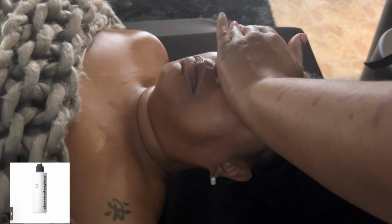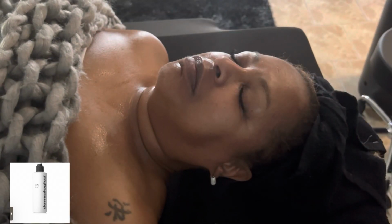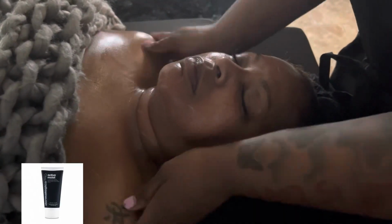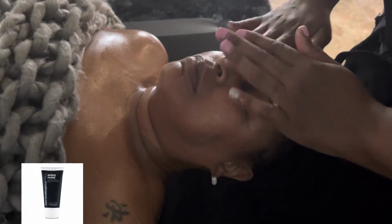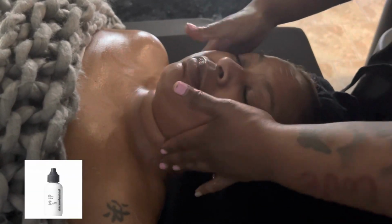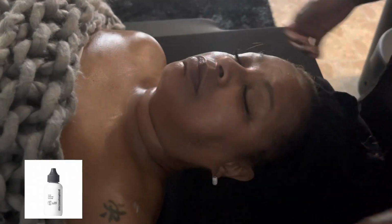I am now spraying Dermalogica's Multi-Active Toner, which is a light and refreshing toner great for hydrating after cleansing. It includes notes of lavender and arnica mint. And last but not least, I am applying Dermalogica's Active Moist Prebiotic Moisturizer as well as their SPF 50 product.